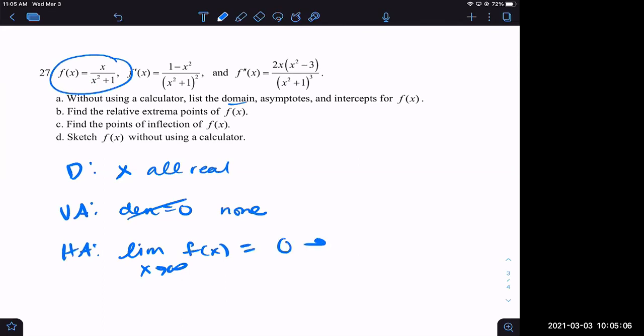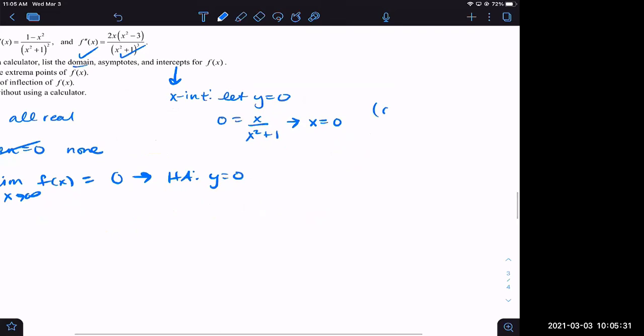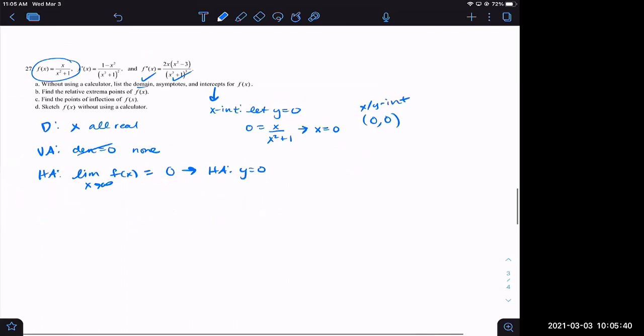So therefore, there's a horizontal asymptote at y equals 0. Okay, so we've done domain, we've done asymptotes, intercepts. An x-intercept is found by letting y equal 0. Y is the function, but if we set a fraction equal to 0, what's the shortcut? Yeah, just the top equal to 0. So that means when we plug in 0, we get 0 out. Well, (0, 0), that's an x and a y intercept. It crosses both the x-axis and the y-axis. So I found the only intercept.